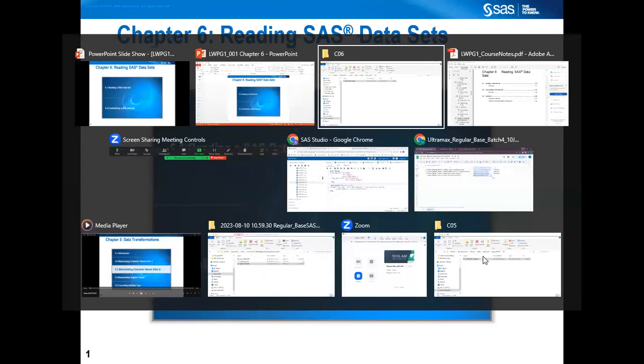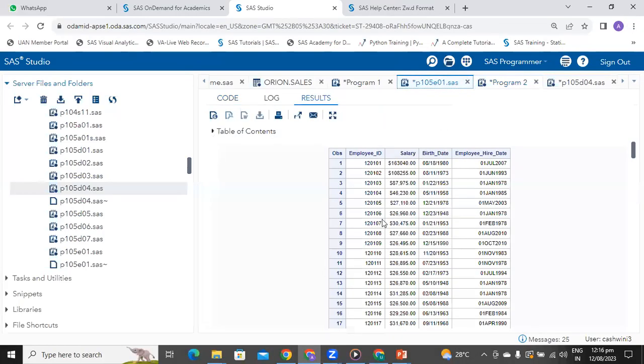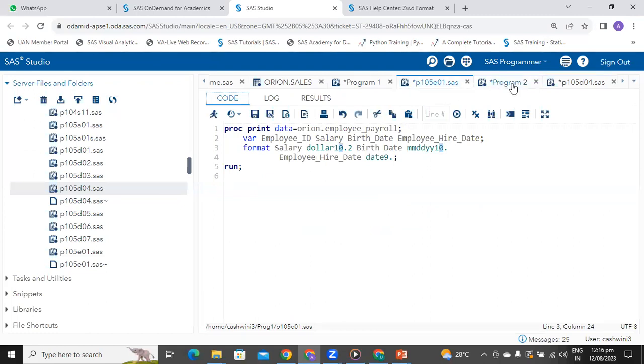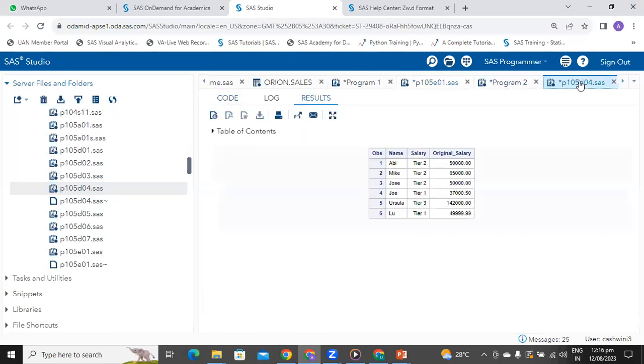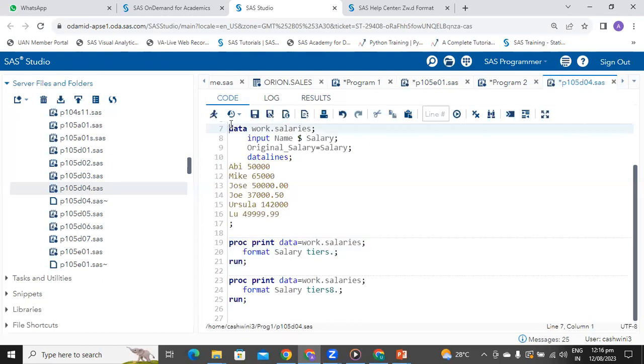So if you remember, we had already got introduced to one of the steps earlier that shows how one can create a dataset. We had seen the data step with datalines also. Initially, I had shown you in the very first example. With datalines, one can create the dataset by typing the values for the columns which we are creating, and we are defining the columns as well. So this is where the input source is not provided, but we are providing the values for the columns.